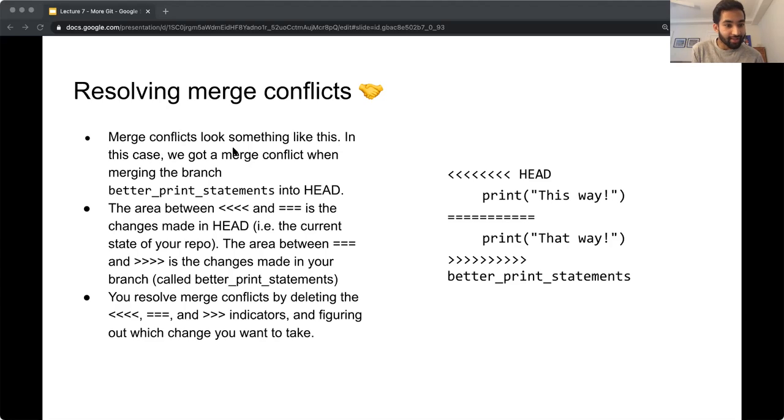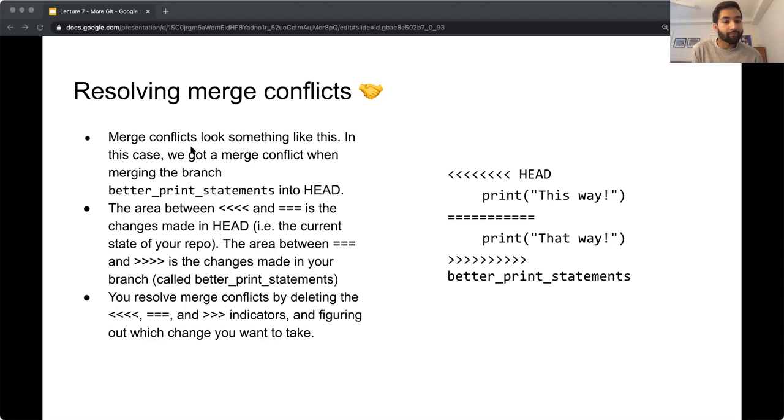You're going to see these funny symbols. You're going to see like HEAD, equal signs, and then these brackets in all caps. What these are saying is at the top, you have HEAD, and in between HEAD and the equal sign is whatever change you made in your latest commit on your main branch.